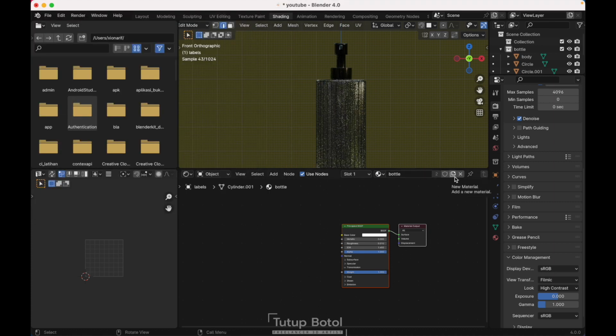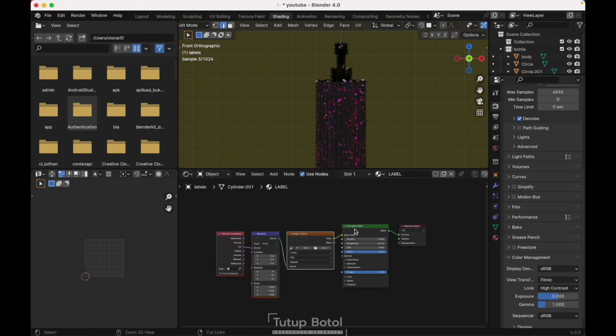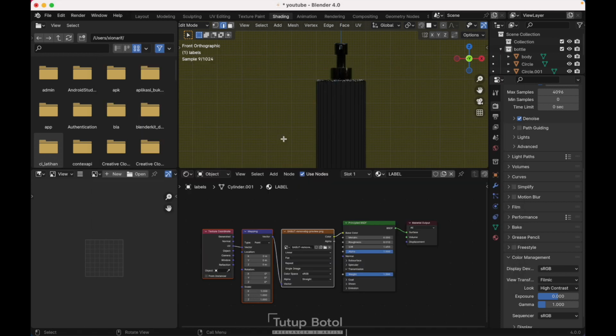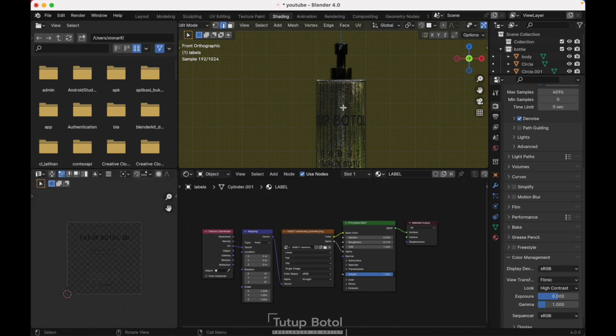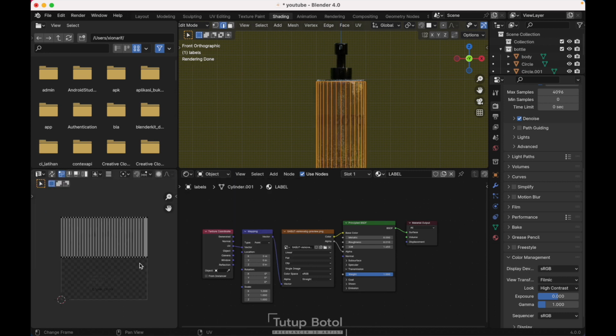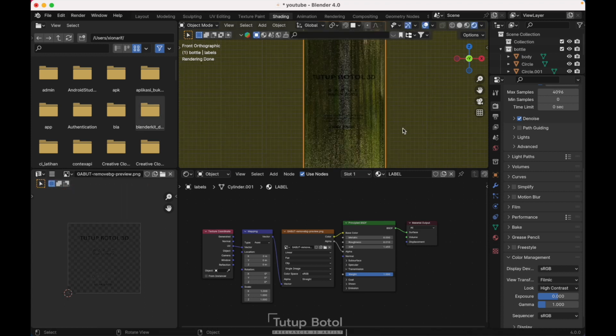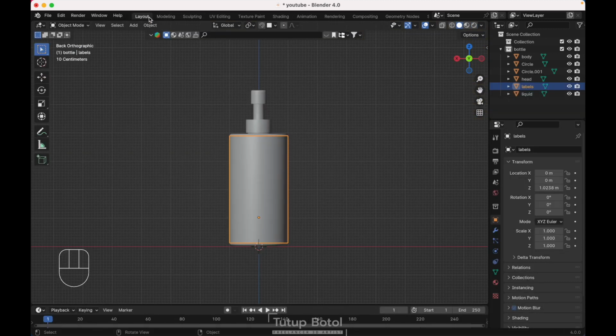over here, click here, new material, name it label, add your Principled BSDF, press Ctrl T, open image, you're on your image texture, find your label, click your label, change the repeat to the clip, connect alpha to alpha, then over here change it to UV editor, press A to select everything, over here press A to select everything, press S, Y, scale it on the Y axis. After you found the good proportion for your label, let's back to the layout over here.